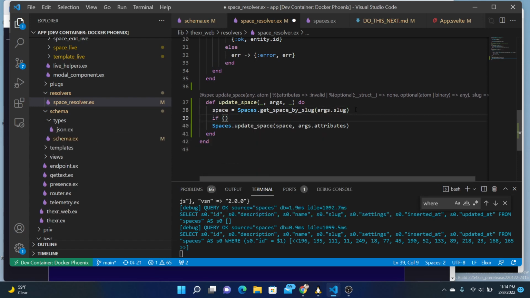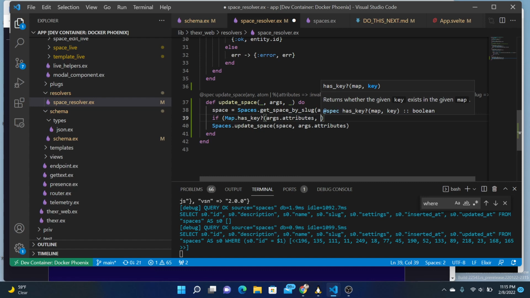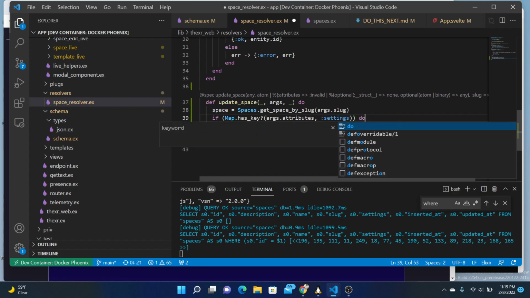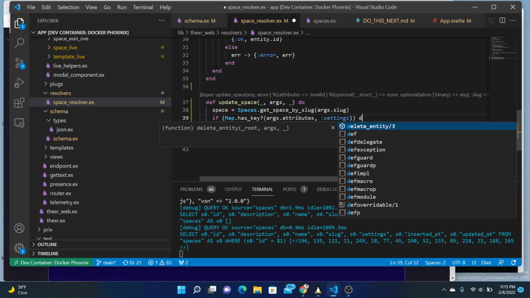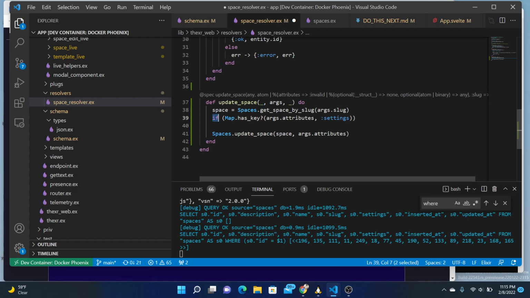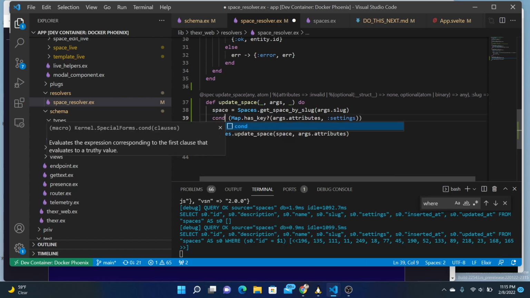So if args attributes map has key in this map has the key of settings. If this is true, condition.